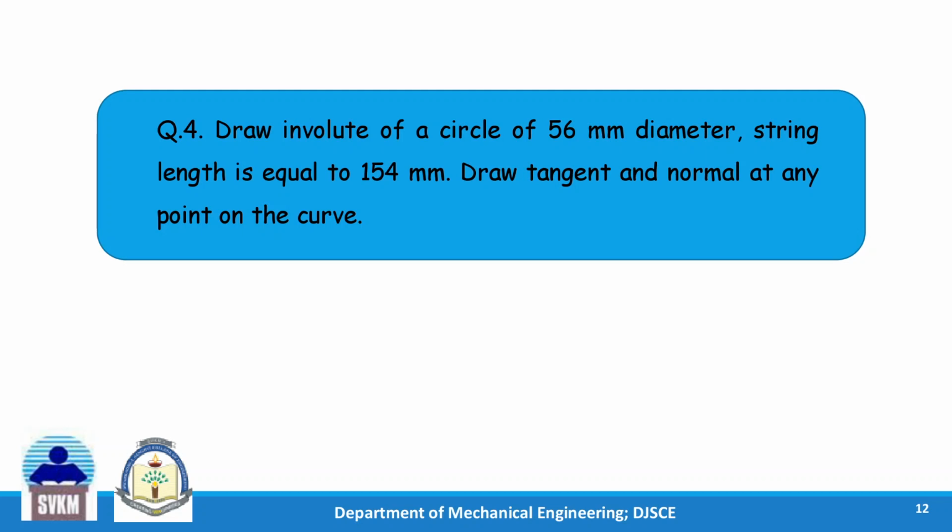So in this case, what should be the procedure to draw the involute? The procedure remains the same with a slight difference. Now here the P point will not touch at the starting point, or rather the point of contact between the line and the involute, or rather it will end in between, because it is of the shorter length. So let us see the procedure now.